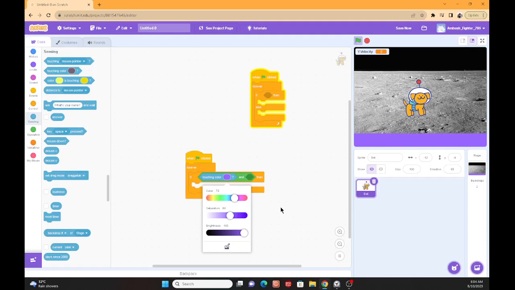Next, let's add a sensing block. We're going to add the key space pressed block to the other hexagon in the green operator block.